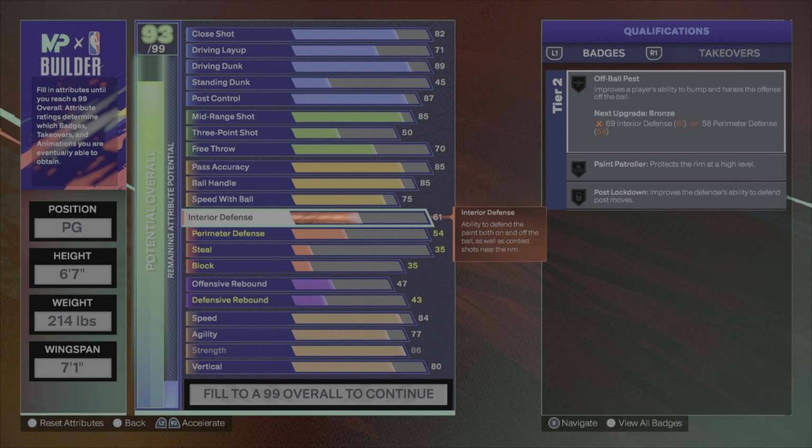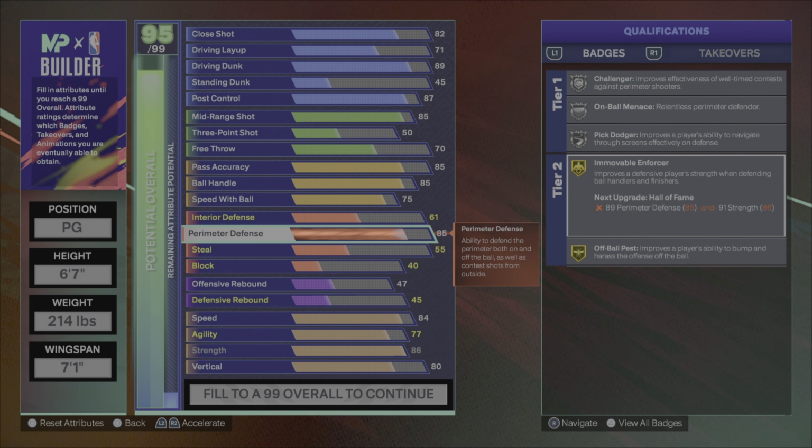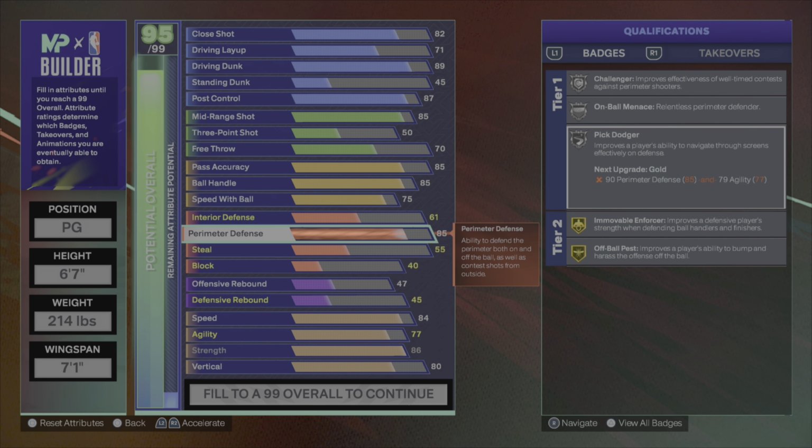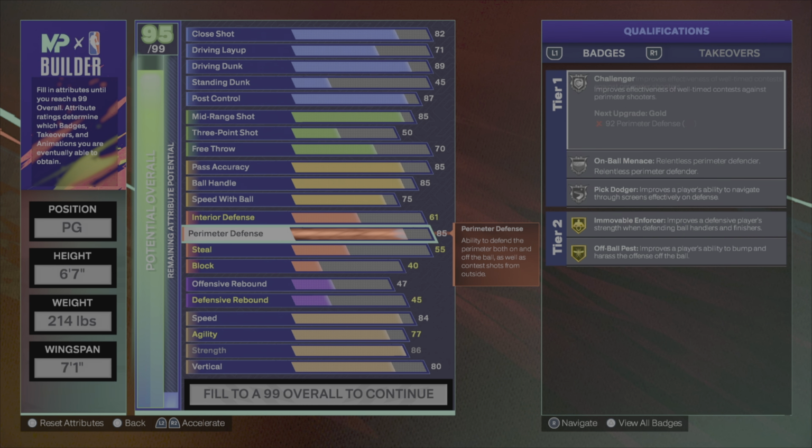Now when it comes to defense, interior is going to stay exactly at a 61. Perimeter, we're going to 85 to get us a clamps enforcer on gold. Come on, man, that's going to help you out way more on defense. You're going to be able to clamp up point guards, anybody for real. You'll be able to switch with this build and literally guard 1 through 4, even maybe 1 through 5 at times. Then you get the rest of these little badges right here on silver and stuff like that. It's decent enough.